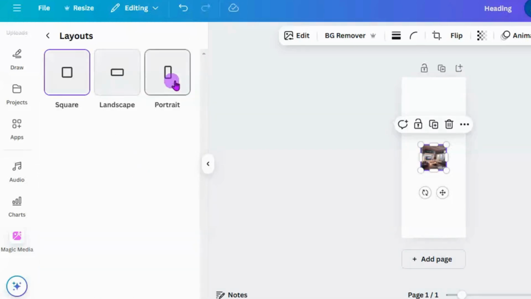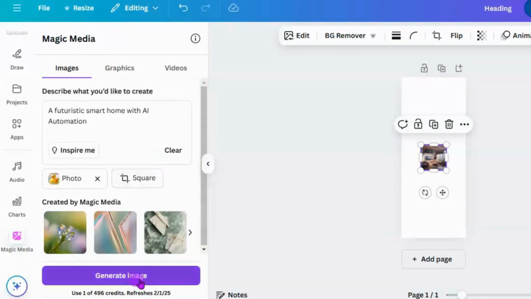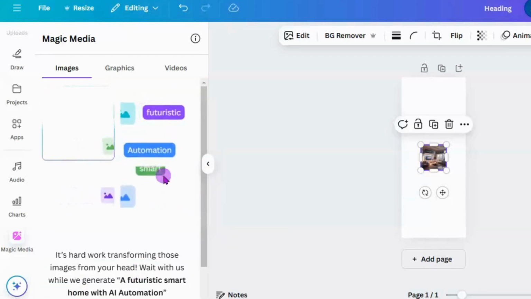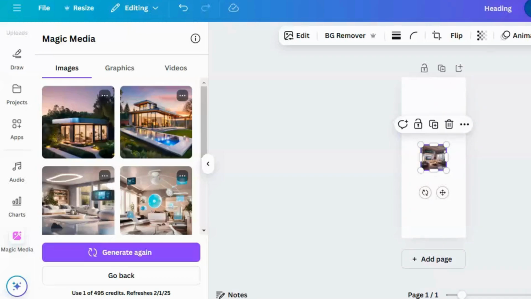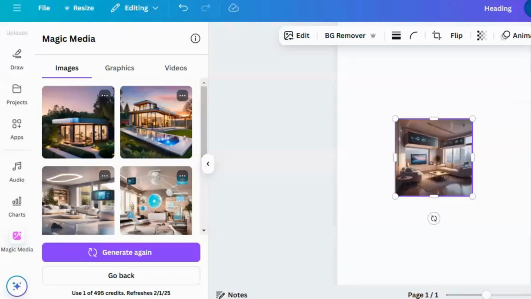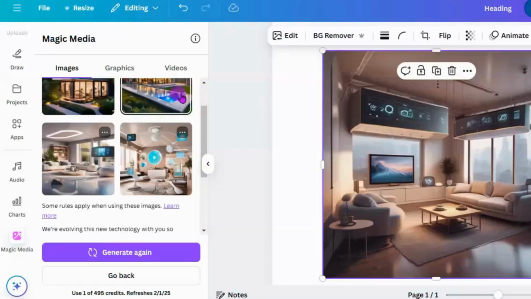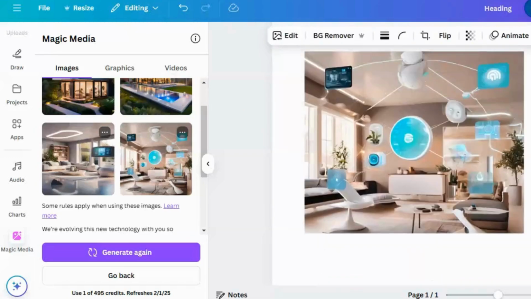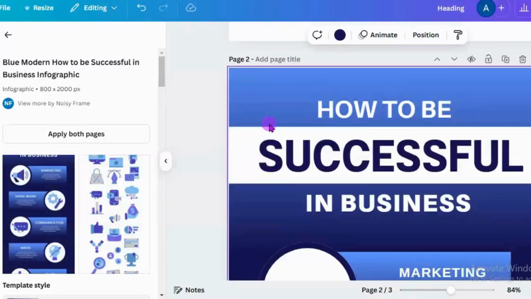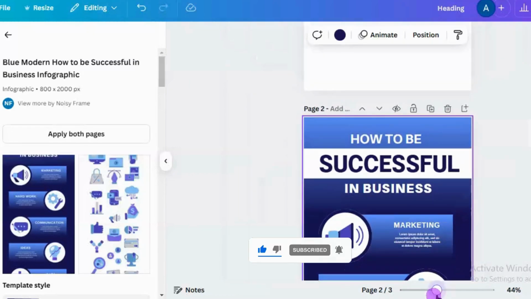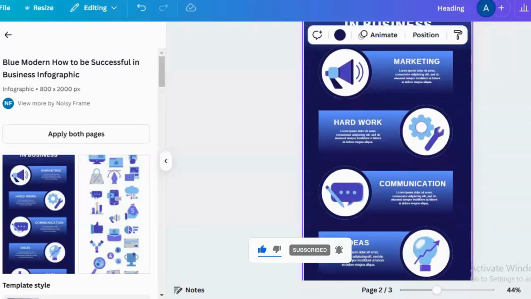Under that place, there are different ways we can do it. The first thing is we can use templates to make our work easier and faster, or we can start designing it by ourselves. In this one, I'm going to use templates, and I always tell people to make sure that you have your information, your documents that you want to use on any graphics you want to do. Always have it separately in your Google Doc. So now let's customize our templates, our infographic that we want to use.